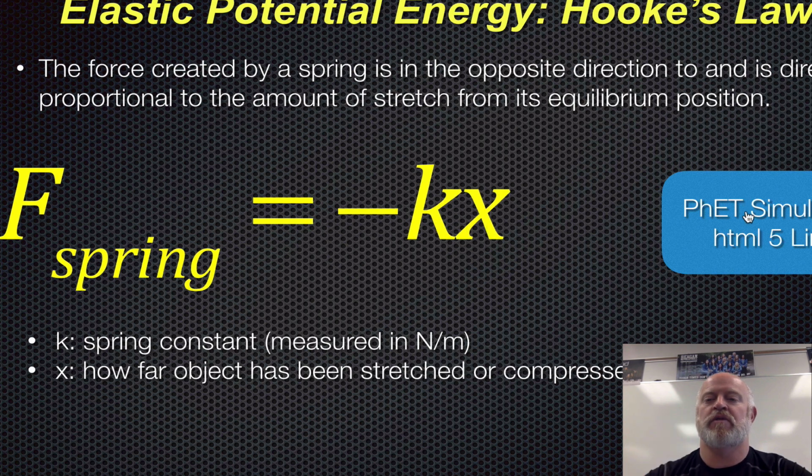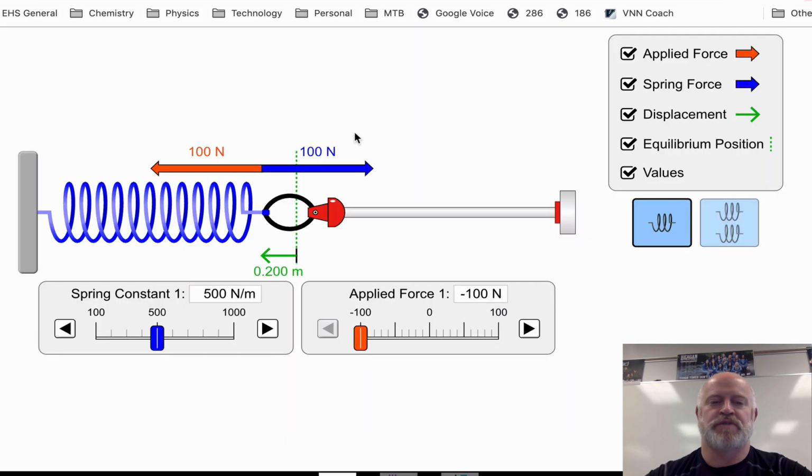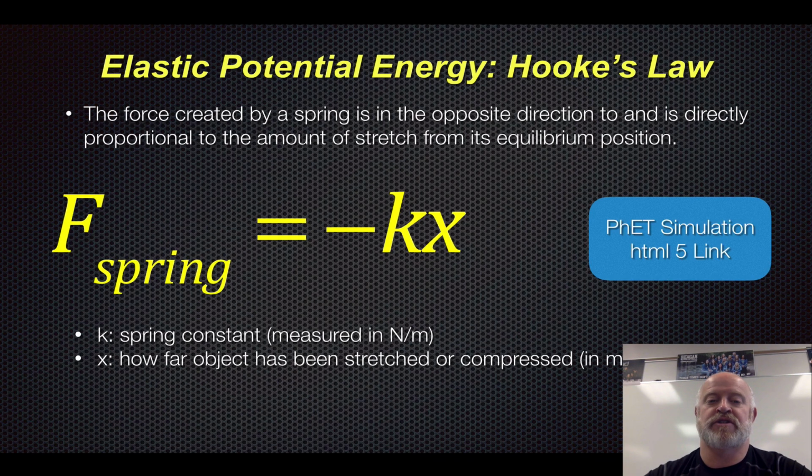Okay, so let's review that one more time real quick. We go back here. The spring is in blue. It's pushing a force to the right. The displacement in this case was to the left. If I pull on the spring, the displacement is to the right. The spring provides a force to the left. So if it's right and left, they're opposites of each other. Well, if they're opposites of each other, we need a negative sign in our equation. Okay, so that's where Hooke's law kind of comes from.